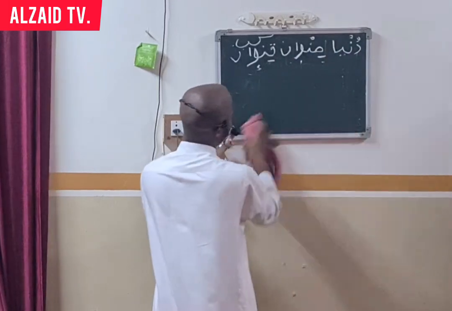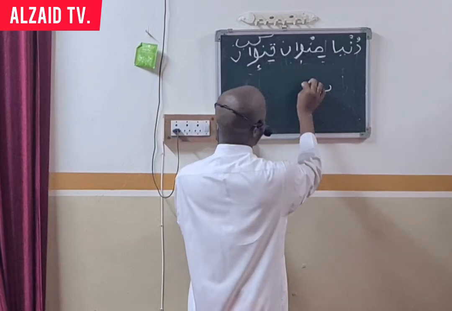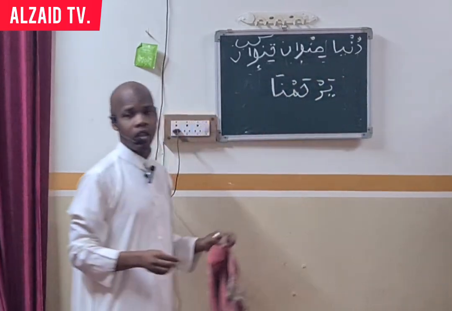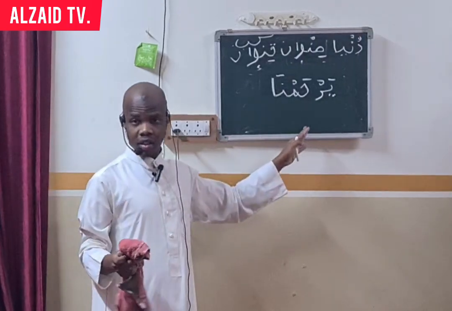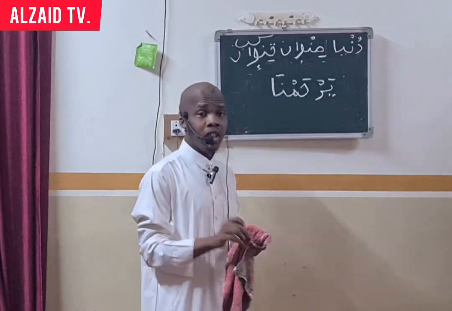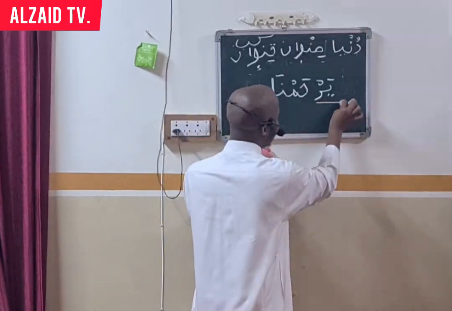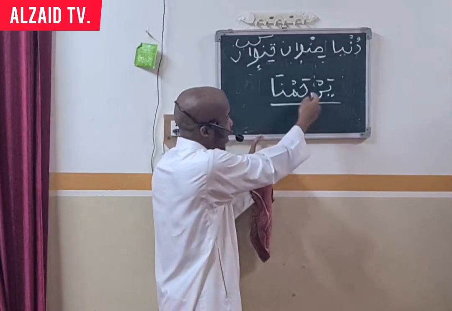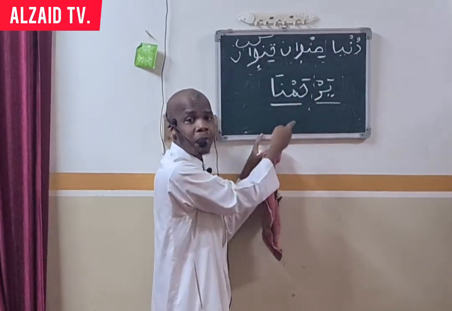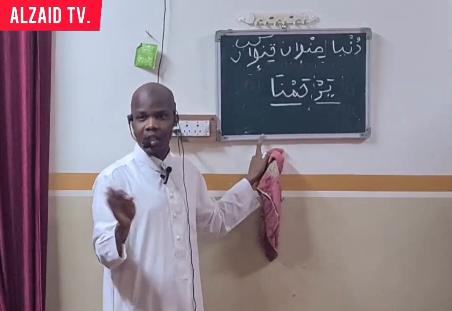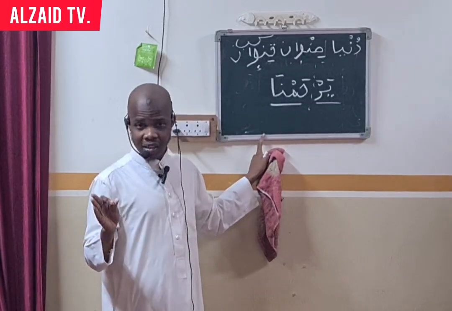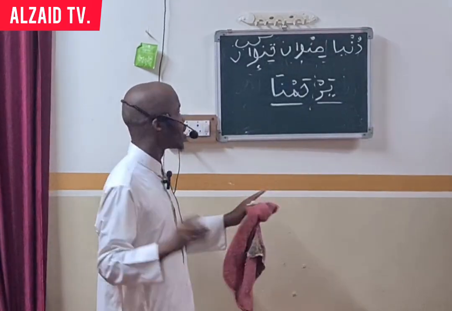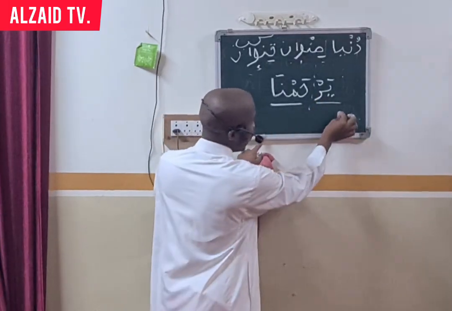Let me show you, for example. Like this word, yarhamna, this is a single word, yarhamna, right? Then you cannot say, no, this one is a single word and this one is a single word. Why? Because there is a space in between here. No. Why? Because this ra, you cannot attach this ra and this ha. Why? Because fundamentally this ra cannot come in the middle when you are writing it. Therefore, this space is not a space that splits two words. It is just the methodology of writing this ra.